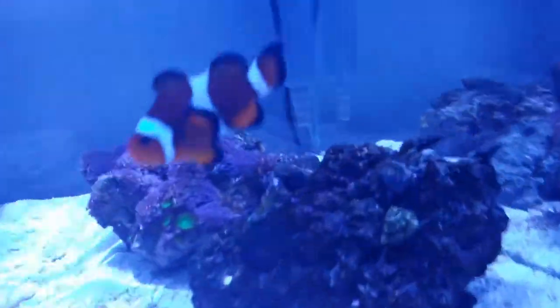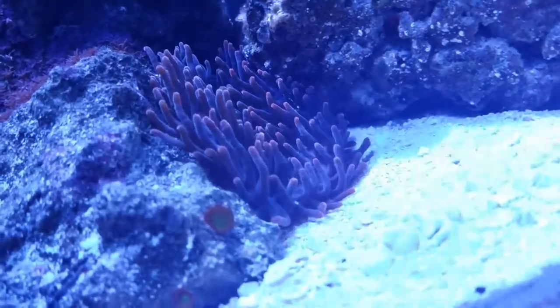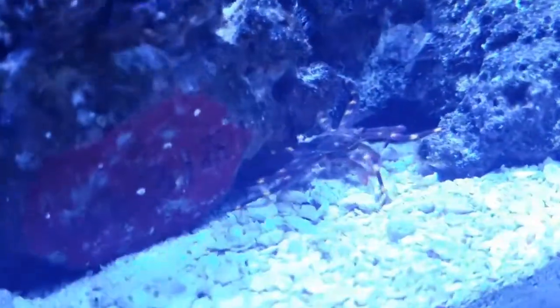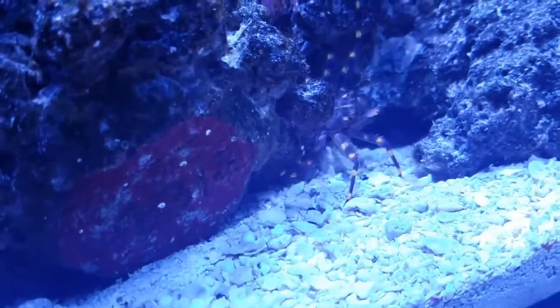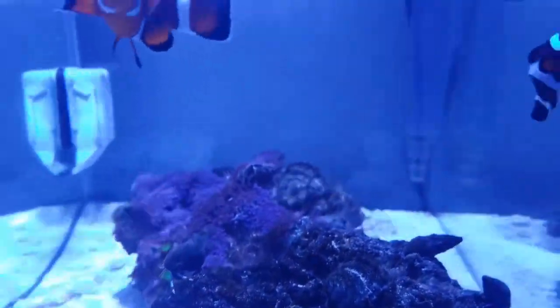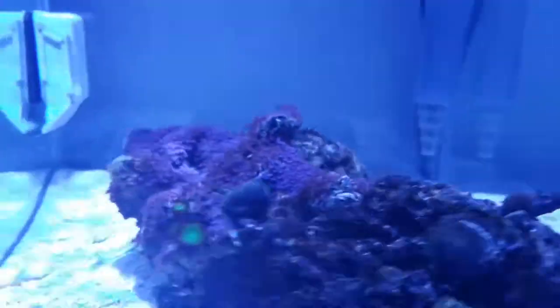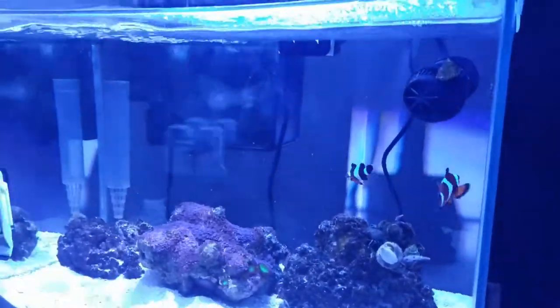I haven't done the final baffle design yet — I just finished building a 55-gallon for Project Fowler. The residents are doing good. There's still an anemone sitting in the back here, and somewhere in the rocks you can see the Sally lightfoot crab I moved over from Project Pico. There's also a purple reef lobster hidden in the rocks — he's very shy, very camera shy, doesn't come out very much.